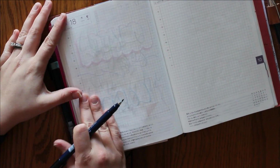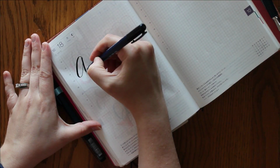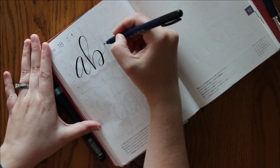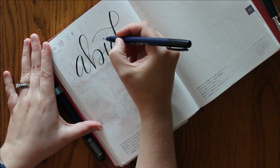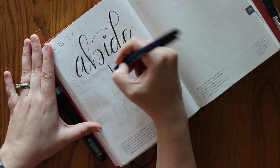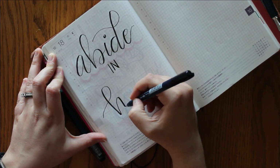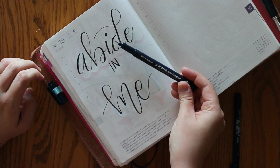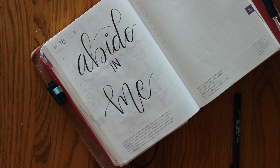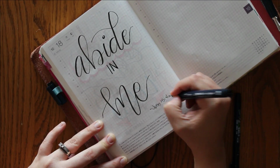My Tombow Fudenosuke, I think that's how you say it, brush pen. I just wanted it all black, just a simple calligraphy style here, and this is Abide in Me, the first part of John 15:4. And then I go in with my Tombow Mono drawing pen to write the reference in. So that was the 18th.